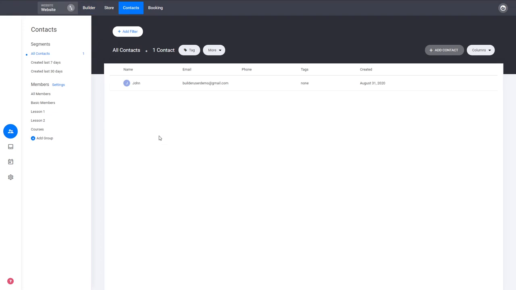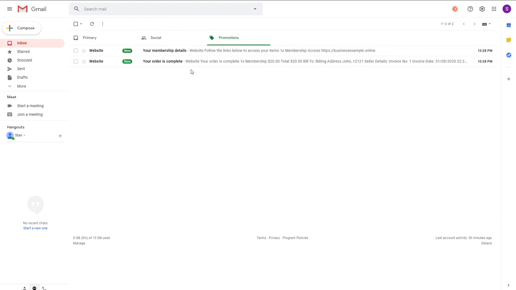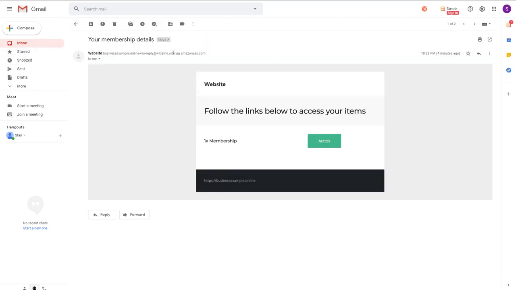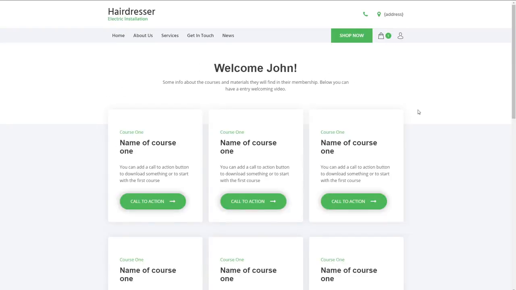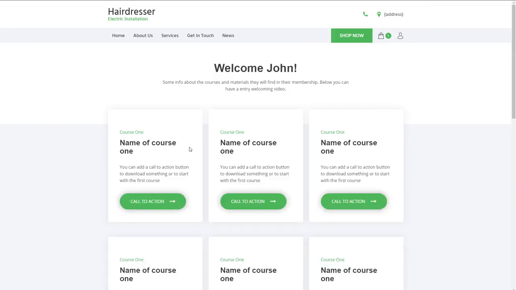So this was it. Actually, before we go, we have here opened our tab. Yeah, so here we can see it. We have our membership details. So we have the order completed, and then in the inbox you also have the membership details. So when somebody purchases access, they will receive an email about the order and then an email about accessing their files. When you click here, you go directly to your membership area that you just purchased access for. So this is how we also get such an email into our inbox, so that people can access their membership as well.